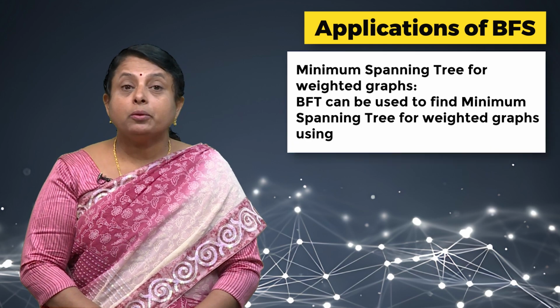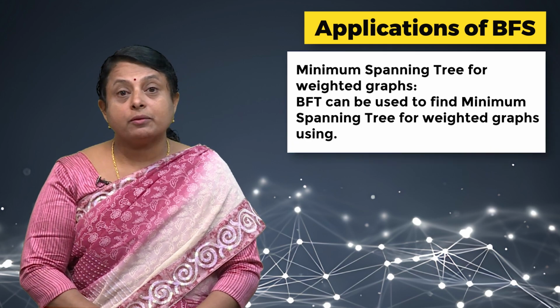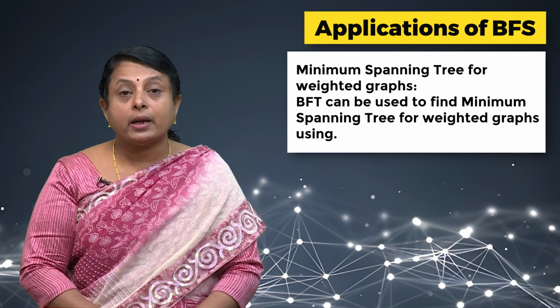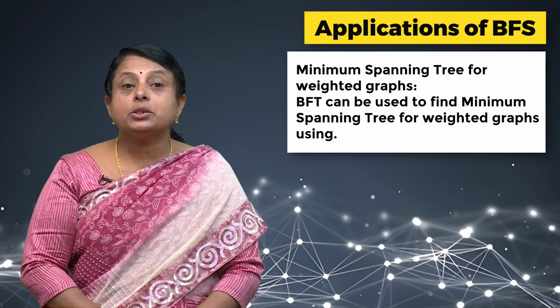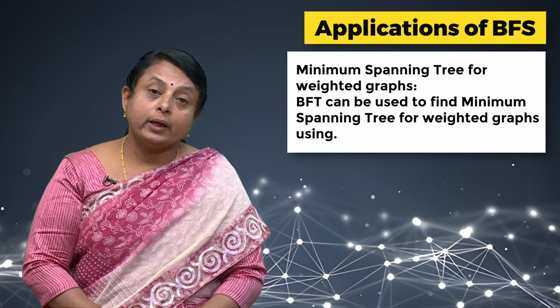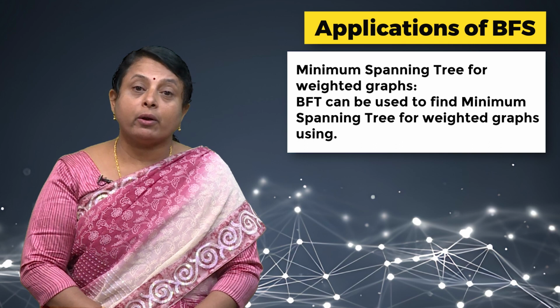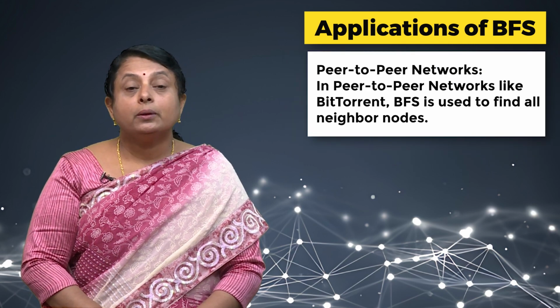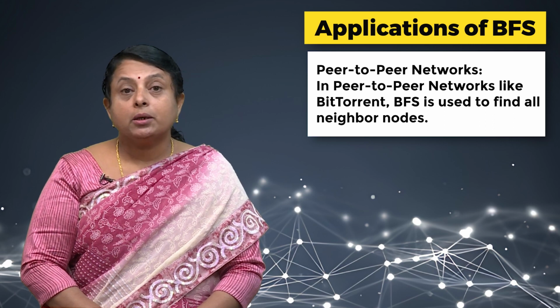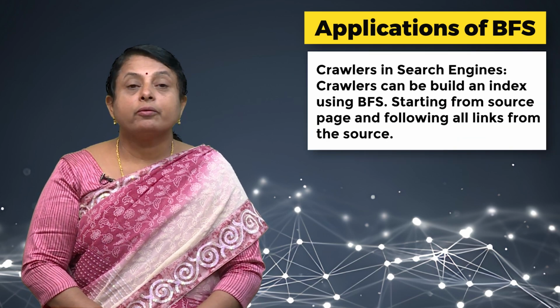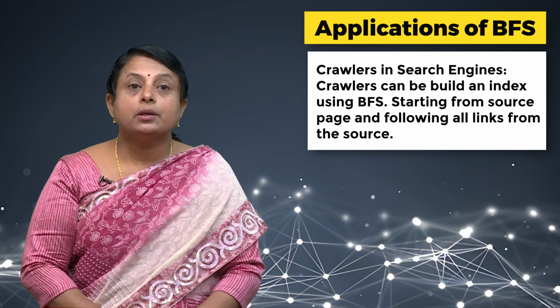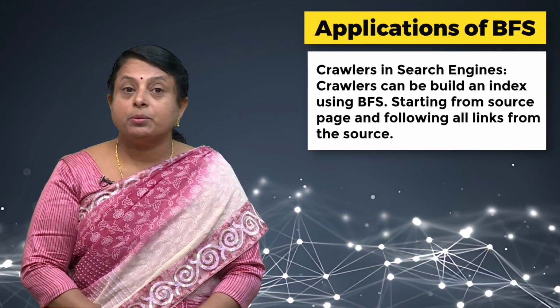Second application, to find minimum spanning tree for weighted graphs. We can also find the minimum spanning tree for weighted graphs using BFS, but the condition is that the weight should be non-negative and the same for each pair of vertices. In peer-to-peer networks like BitTorrent, BFS is used to find all neighboring nodes. BFS can be used for crawlers in search engines. Crawlers build an index using BFS.